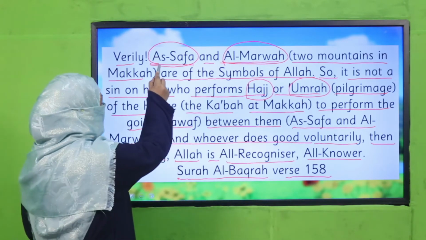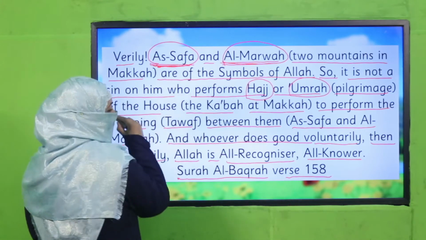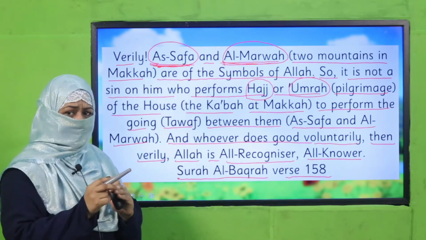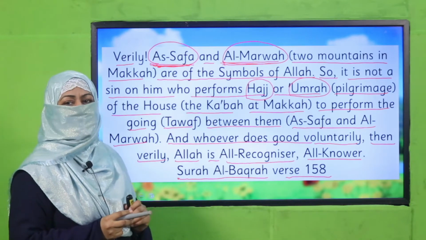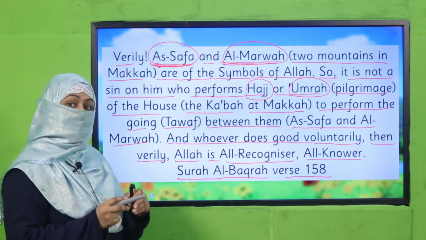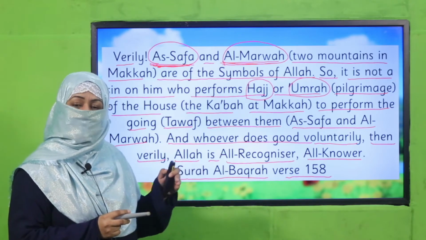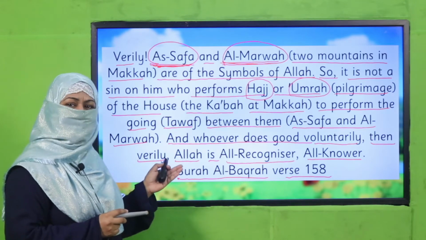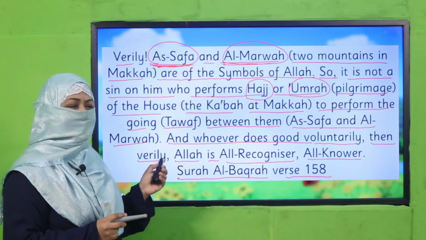Now I want you to focus. Allah is telling us to start from as-Safa and move to al-Marwa. So these are starting and ending points, and it is giving us a direction, okay? This is how we can guide each other if we want to follow a track or a map. Subhanallah, Allah is teaching this thing in the Quran as well.